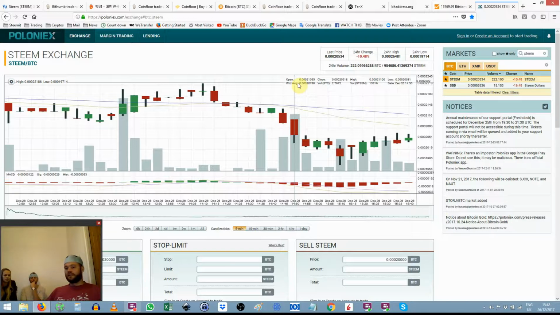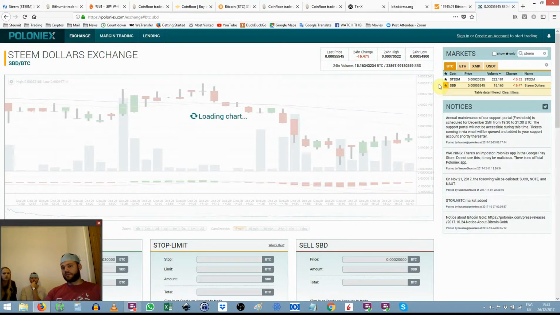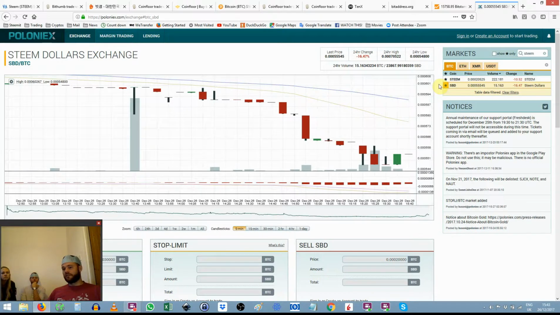The idea with Steam is that you take your Steam to your Steam account and you can make passive income off it by upvoting and interacting with the market. On Bitfinex you can normally get your Steam off, but right now, for example, Sarah could send you Steam back dollars and it would work. Let's click on Steam back dollars. They should be worth $1, and now they're worth like $15, which is absolutely crazy. Oh no, sorry, my mistake.